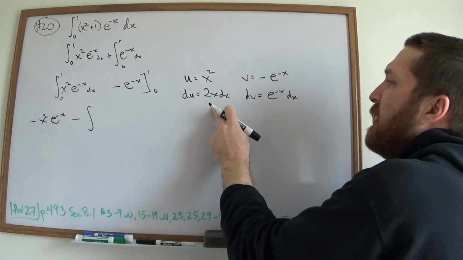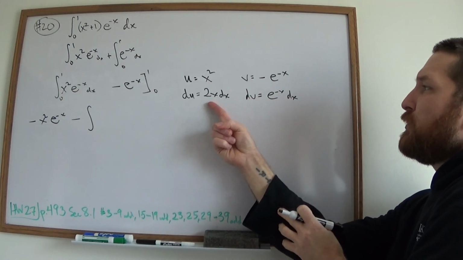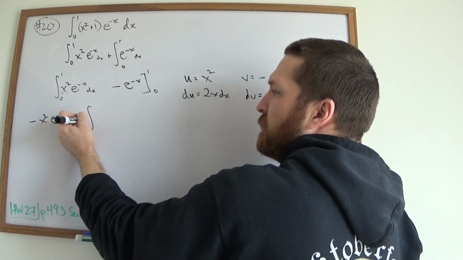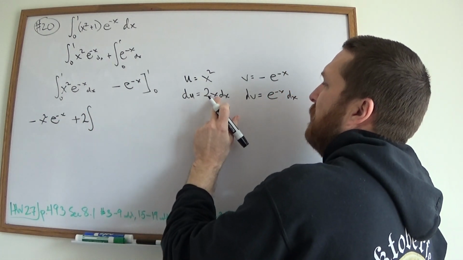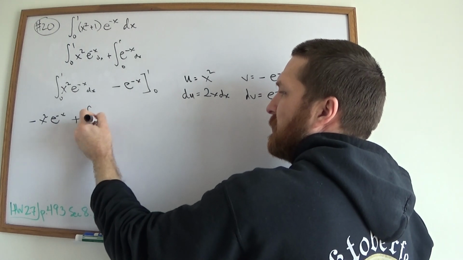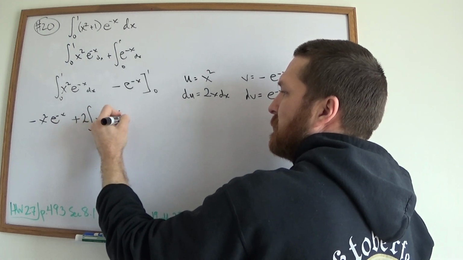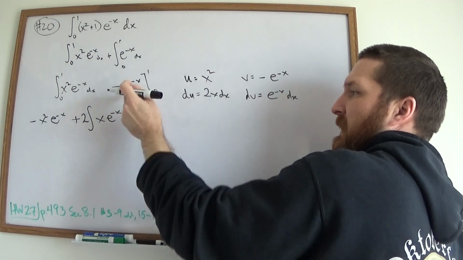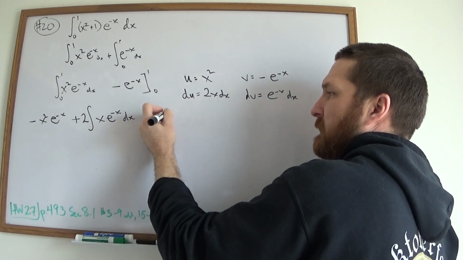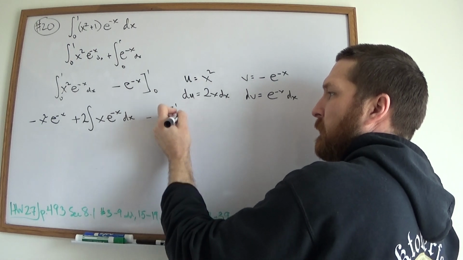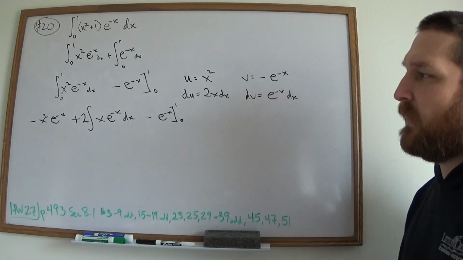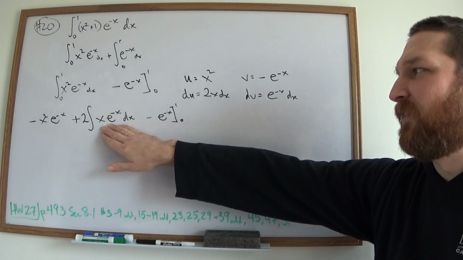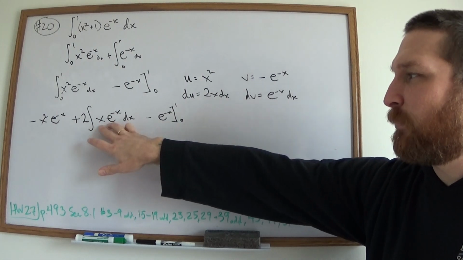So there's that. I have a minus and a 2. I'm going to pull both the minus and the 2 out to make that a positive, and a 2 comes out front. What's left is x e to the negative x dx. This guy is still coming along for the ride: e to the minus x evaluated up at 1 and 0. And oh boy, we're back. We've got another one to do now, don't we? Because that's still a product.